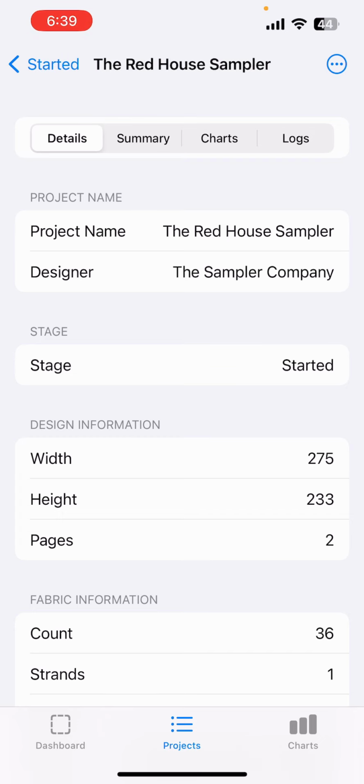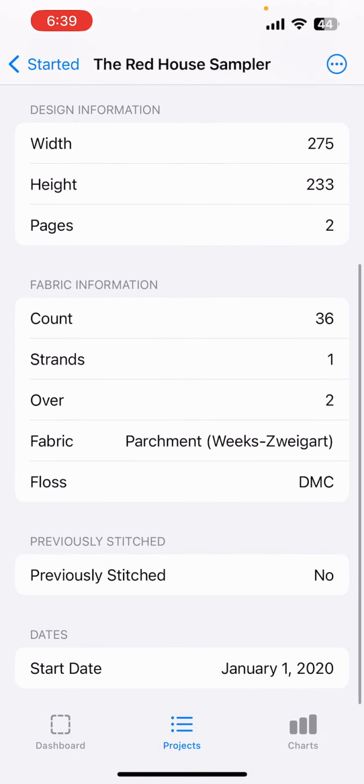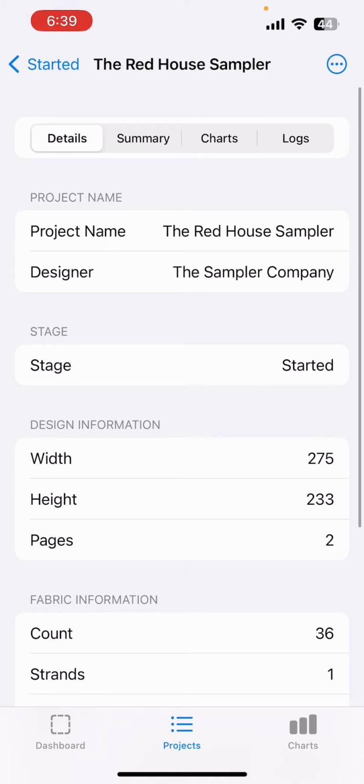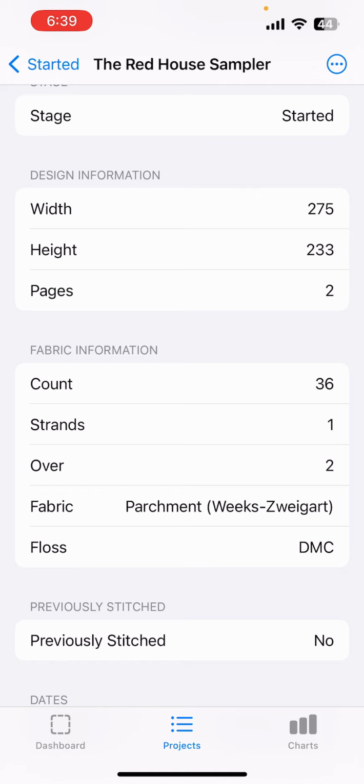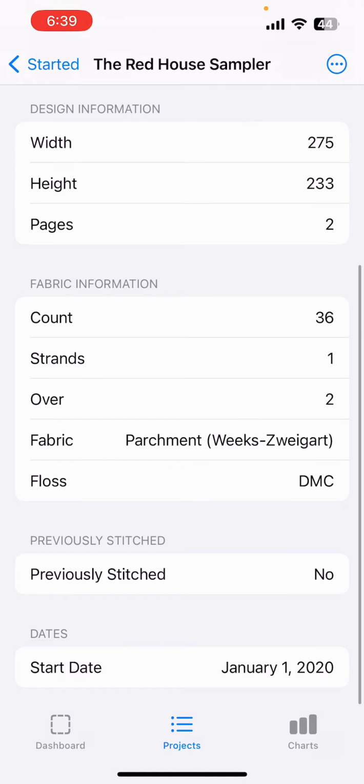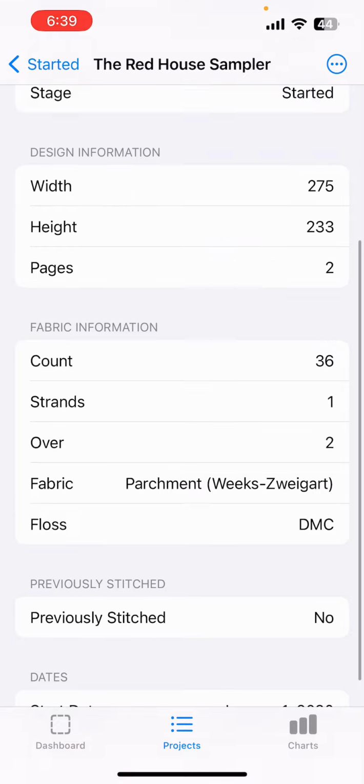Details shows you everything that you have entered in about the project. So this is the Red House sampler. It is in the started stage. Here's the design size and the fabric that I am using and when I started it.